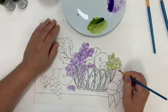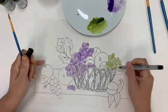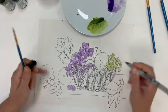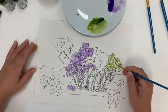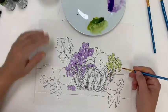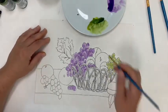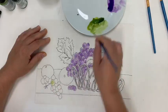Let's see here. And actually, I'm not liking how this guy right here looks, so I'm just gonna make a little indication that there's a grape there. I didn't like how that was just hanging there, so I'm gonna change that. It just didn't look like something that grapes really do, just kind of hang out there. So they probably do, but anyway. All right, so this over here is another green grape.